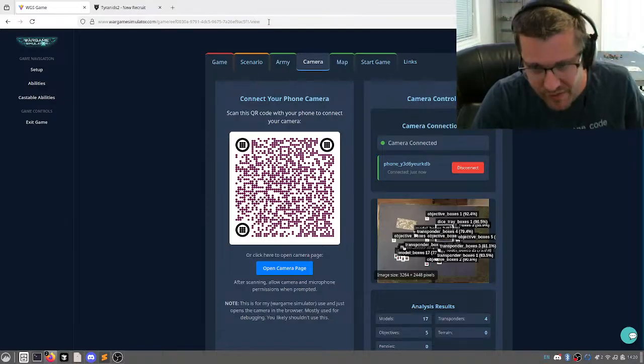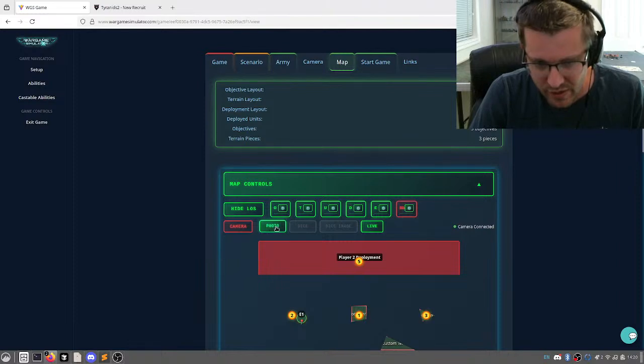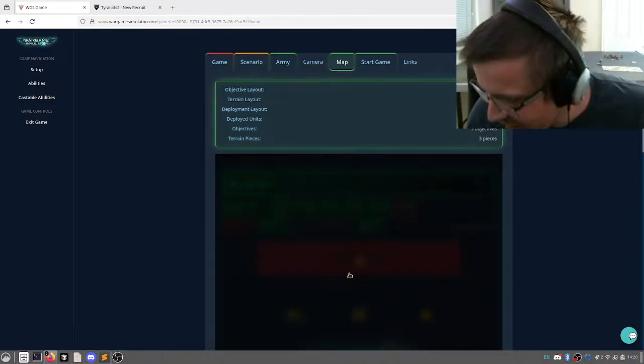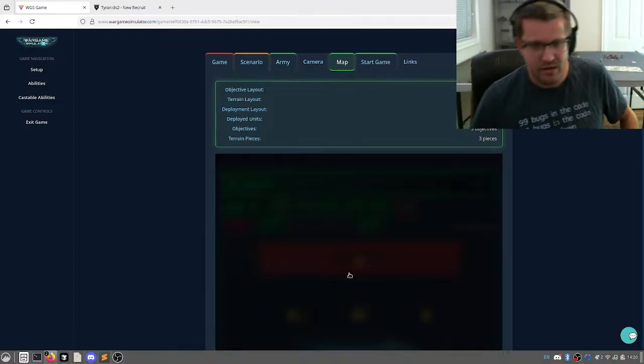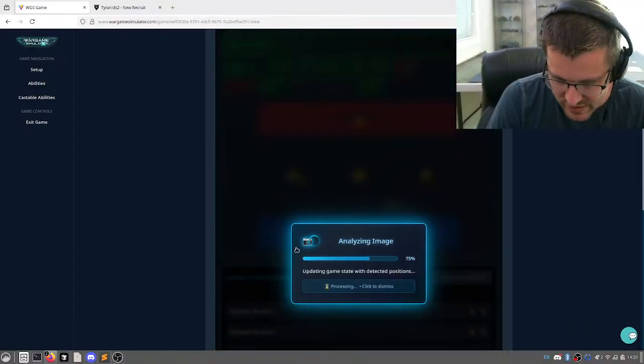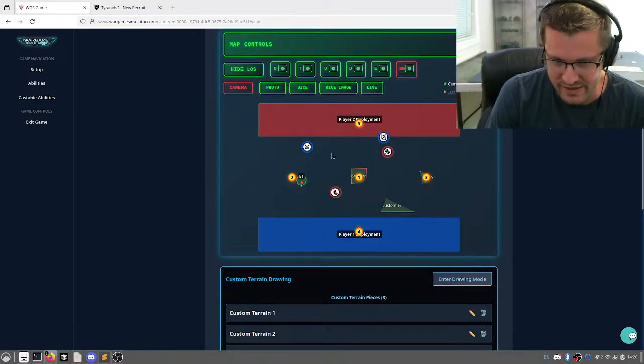And now whenever I connect my phone, I like just going over to the map tab. This photo button will light up. And this becomes a sanity check for that tab, where I take a photo, it goes through the analysis, it tries to detect things, and it makes sure that it detected the things that I wanted.